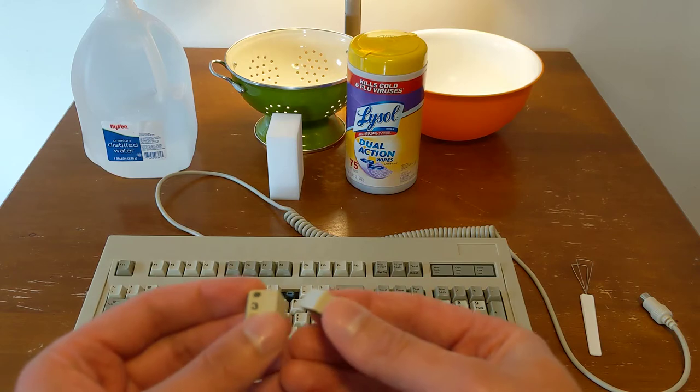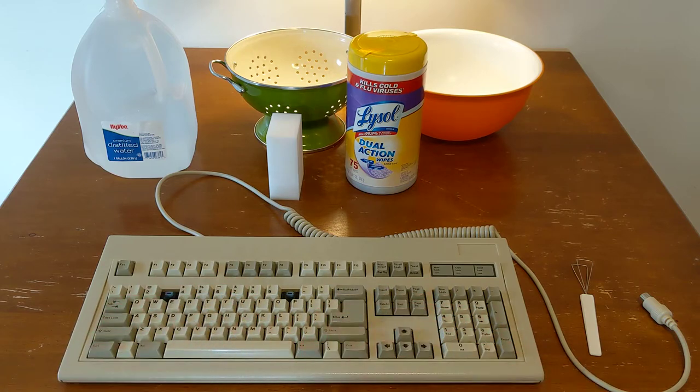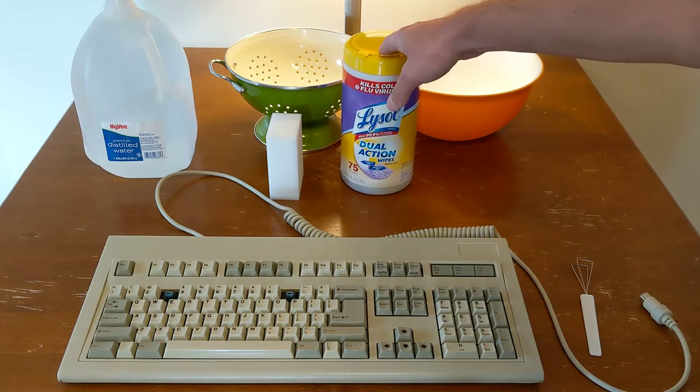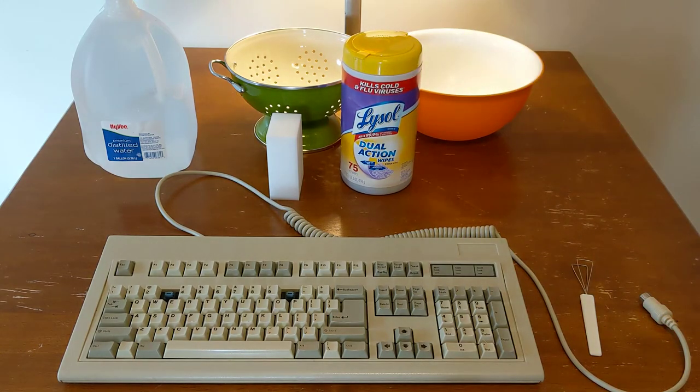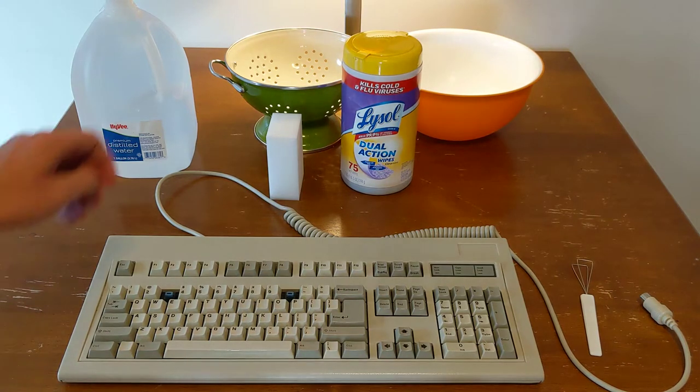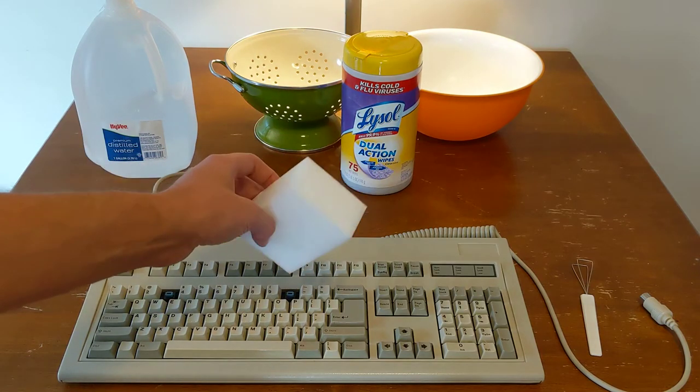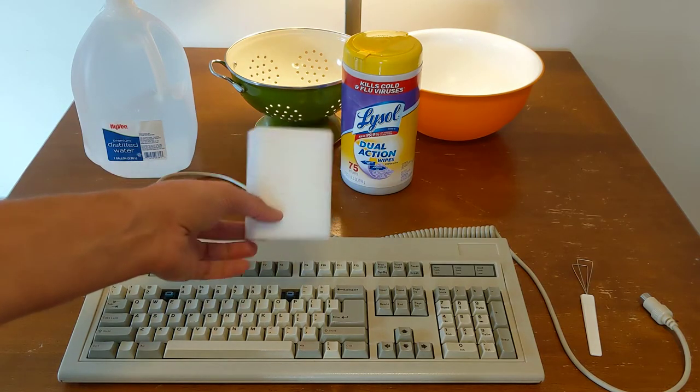So the first thing I usually do is gather up what I need. What I recommend is some alcohol wipes to initially give the whole keyboard a good rub down and cleaning. I also recommend having on hand some melamine foam, like a magic eraser, but you can get this on Amazon for really cheap, so I do recommend picking it up there.